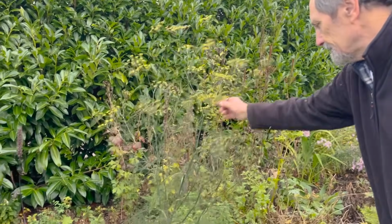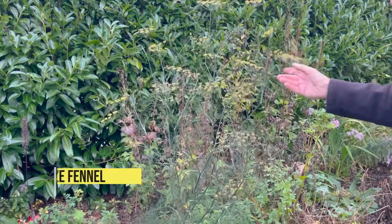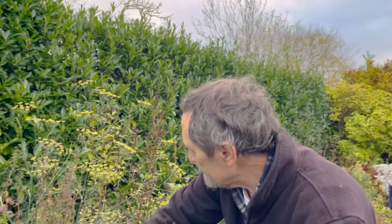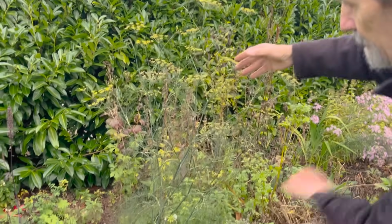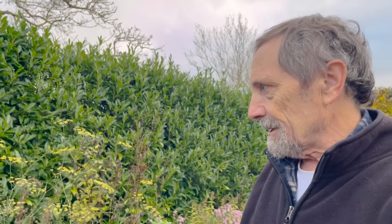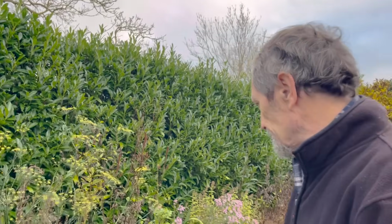That's a fennel plant. That's a volunteer. Bronze fennel is particularly good, and it's a good architectural plant, very good in gravel. What it likes is an open situation. By looking at that, you can see the wind can blow right through it. I've seen it growing on seashores, wind blowing through it, and it won't fall over. That's what it's designed for. It's not designed for being overshadowed with trees. Fully open, dry situation. Really good.